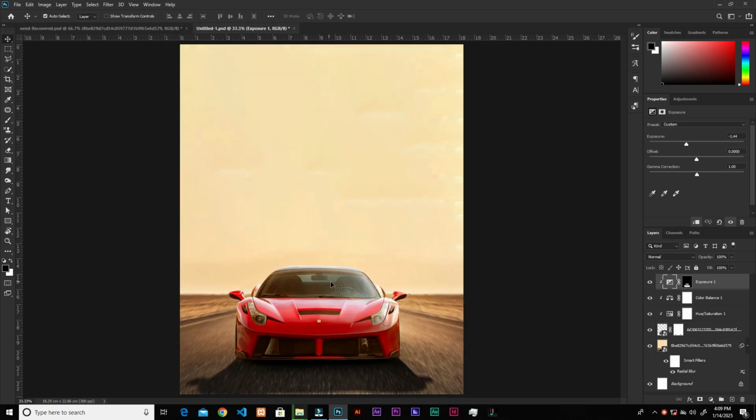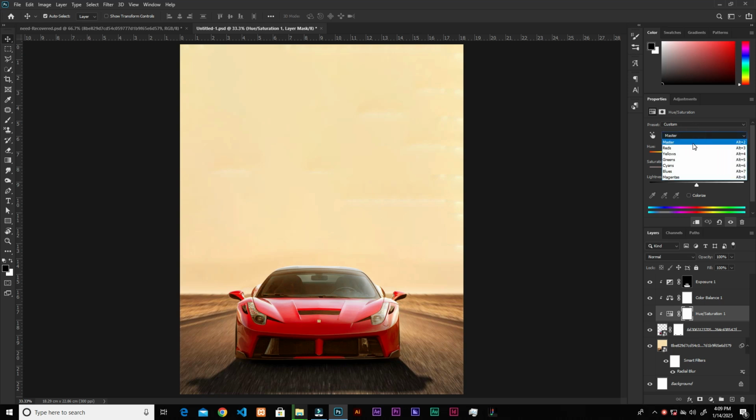All right, so if you check, you can see there are still blues in there. Okay, so they are not blues because we've already lowered the blues. These guys are cyans. Okay, so let's select the hue and saturation, come to master and choose cyans, and then let's drag it down. All right, you can even drag it to negative 100 just like that. So this is after. You can see there are still cyans in there. We've taken it out, so this is the current one.